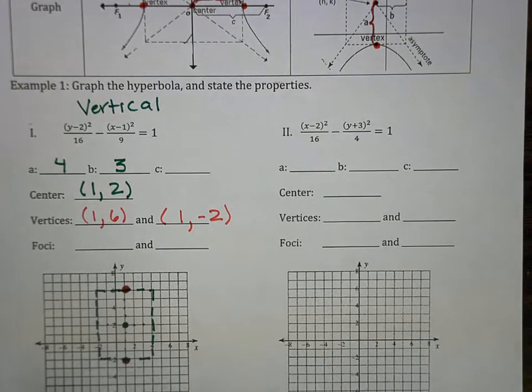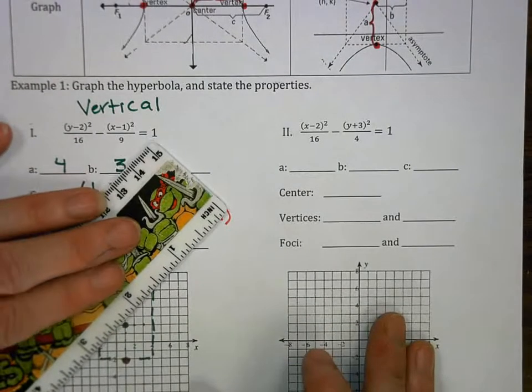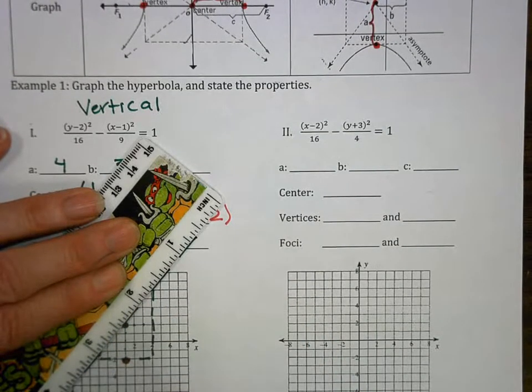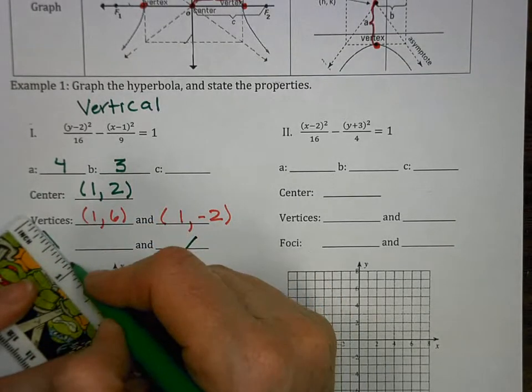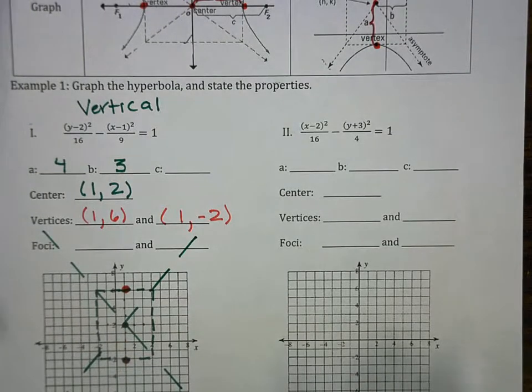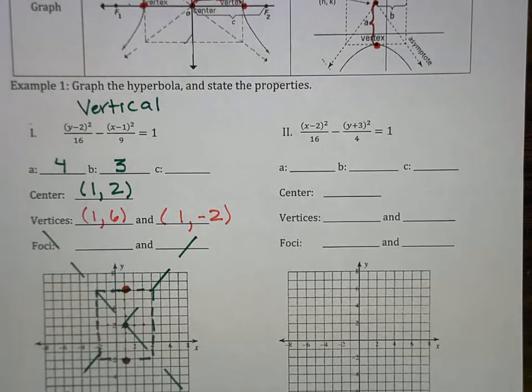The next thing we want to do is create our asymptotes. Asymptotes go from the opposite corners. So let's graph. These are also, quote, not real. They are not part of the actual hyperbola, but they create the hyperbola. So let's draw in the asymptotes. One corner to another. These are just lines. Y equals mx plus b. Okay. So, in fact, y equals a over b times x plus c.